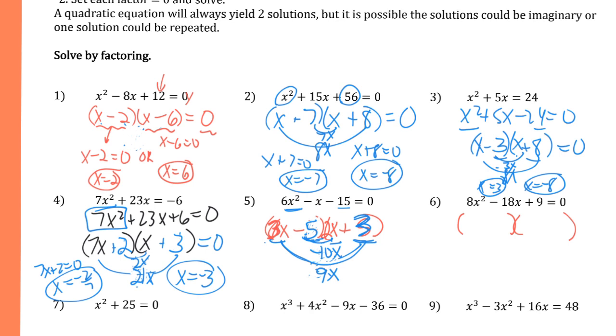And so meaning make the 5 positive and then 3 negative, then set each of these parentheses equal to 0, and you would get over here x is equal to, you'd have to add 5 and then divide by 3, it's 5/3. The other answer would be x is equal to negative 3/2. Set 2x plus 3 equal to 0, you're going to subtract 3 and then divide by 2.